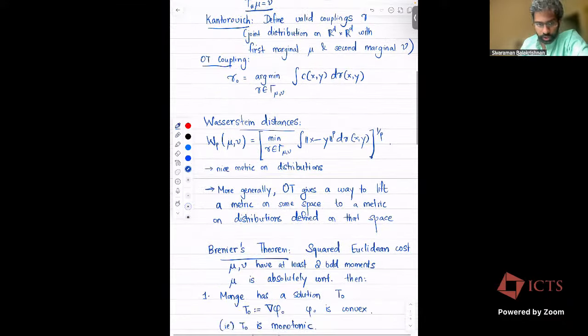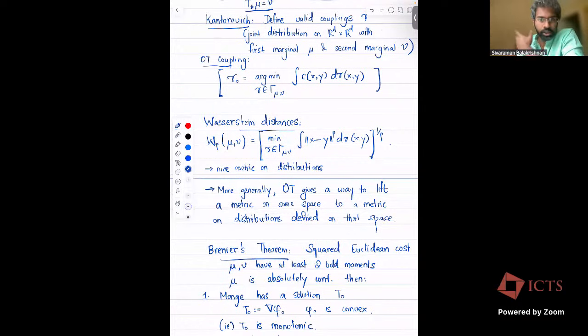So then we talked about Kantorovich's formulation. So Kantorovich said, okay, forget about maps. Let's talk about couplings. Couplings are joint distributions on these two spaces, which have first marginal mu and second marginal nu. And then he defined what we would call the OT coupling. It's the coupling that has minimum cost. Right? So that's this object gamma 0 over here. And this we remarked was a linear program. It's a very nice optimization program. If you look at it, the constraints that define a coupling are all linear, and the objective itself is a linear function of this variable gamma.